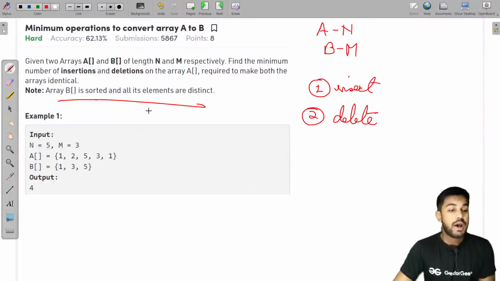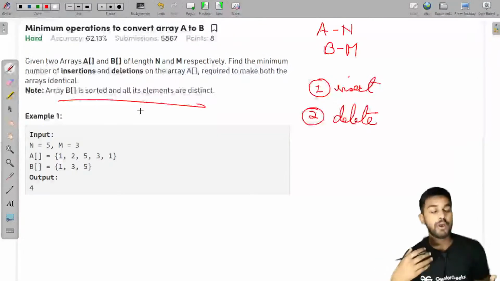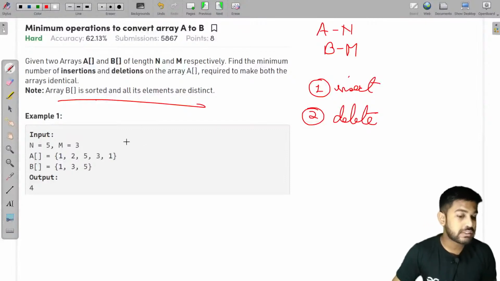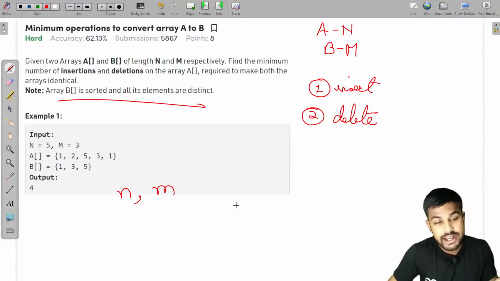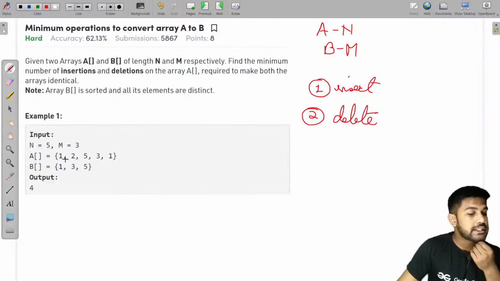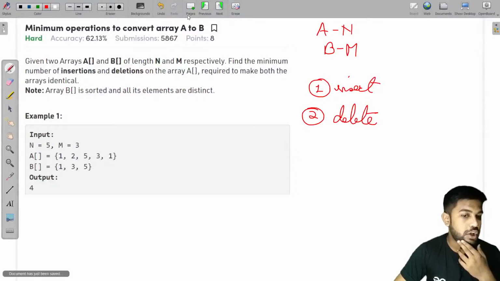Upon looking at the problem on first view, we can see that this is a variation of a standard dynamic programming problem. What are the states? The states would be the current element, that is the sizes n and m, and we would be seeing whether A[n-1] equals B[m-1]. This problem is a kind of variation of standard DP, so we can see what the standard DP solution of this is.